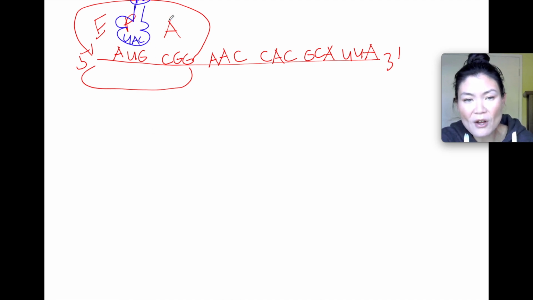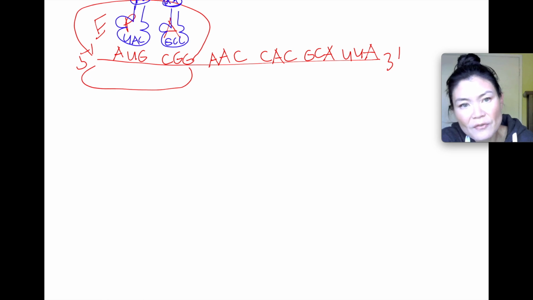The next step is elongation. So the next tRNA is going to come along and go into the A site, and it's going to bring the next amino acid, CGG. I don't know what that codes for, so I'm just going to write AA for amino acid. And I should write down the anticodon. On the tRNA, the anticodon will be GCC, right? Now that these 2 amino acids are sitting side by side, they're going to form a peptide bond. Once a peptide bond forms, this first tRNA is going to release methionine and allow that methionine to be attached to the second amino acid.